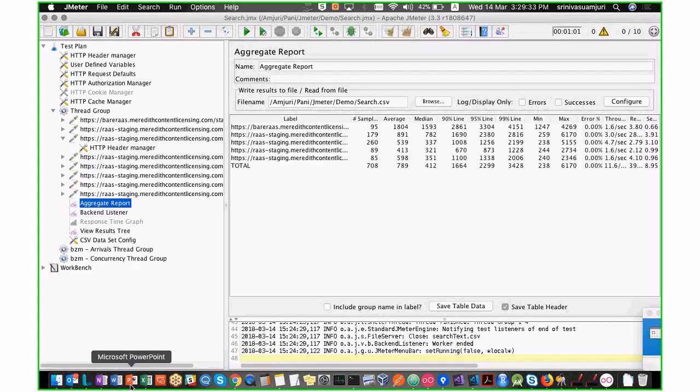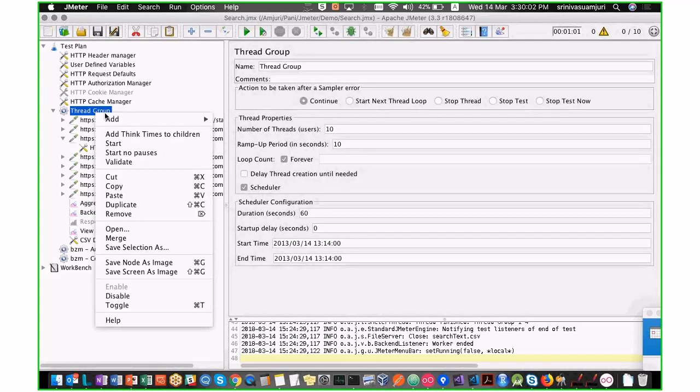Okay, so does it also show me some status of how the CPU is doing in terms of memory usage and all that? Or is it outside? For CPU usage and all, actually, we need to have some performance monitoring. If you have these application performance monitoring tools, by default those will provide monitoring of your server and memory. But if you want to do those kinds of things here in JMeter, you can do that using the PerfMon listener.